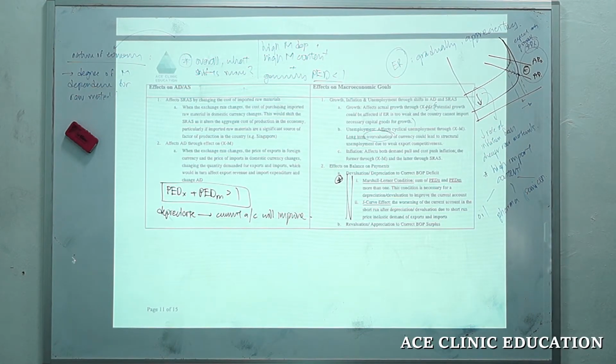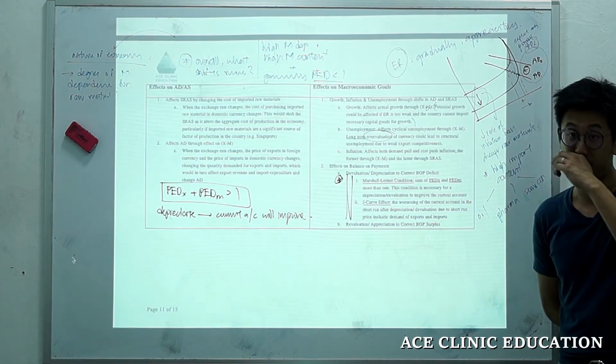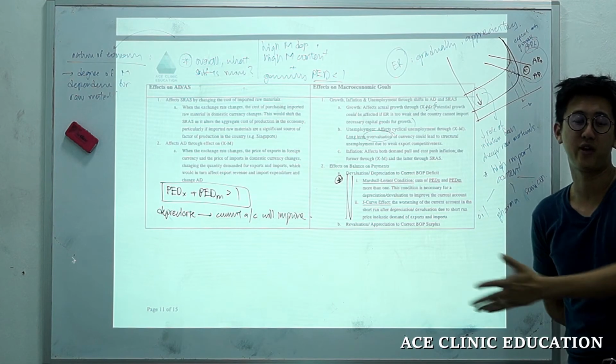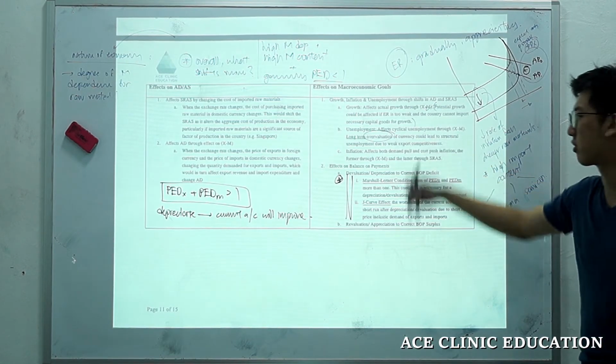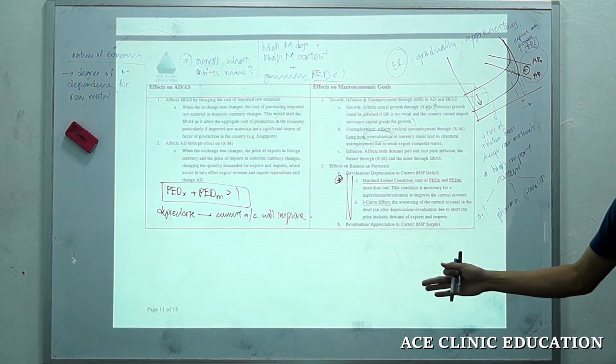If you want a hint, it has to do with PED, obviously. It has to do with the way total revenue on exports and total expenditure on imports will change, right, when their respective prices change, and how it will affect the net export revenue. And so you have a knock-on effect on AD and current account, right? But the actual proving is way beyond your scope, so you don't need to know. You just need to know to state it.